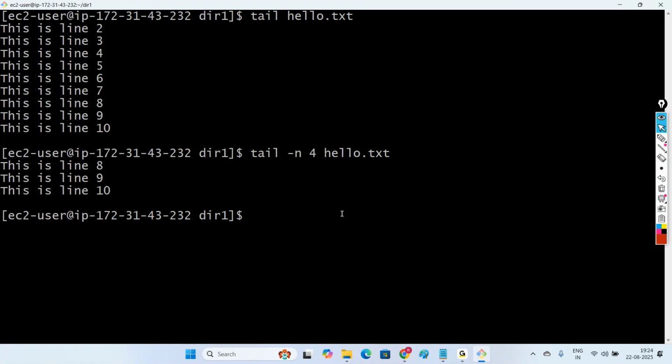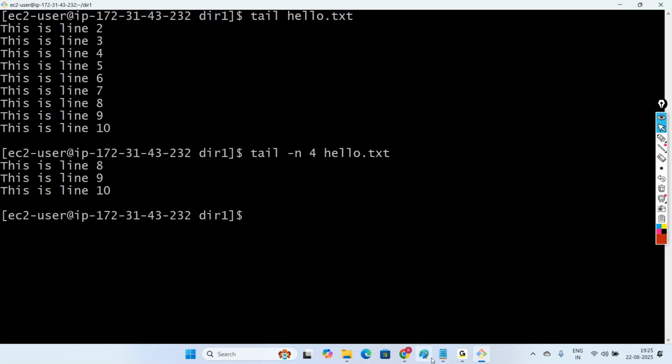So in order to check the messages present in the log file, we make use of the tail command or head command. If I want to see the starting lines, then we go for head. If I want to see the latest log messages, we go for the tail command. The log files will be present in the Linux operating system. In order to monitor the log files, we make use of the tail command and head command. This is the main purpose of going with these commands, head and tail.